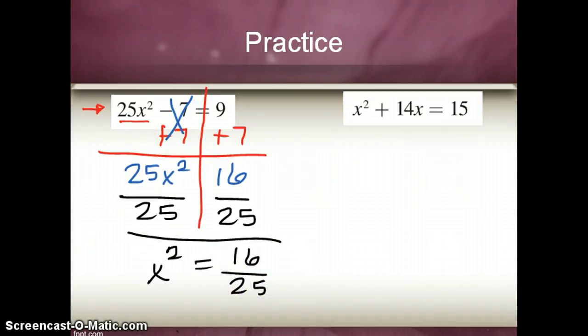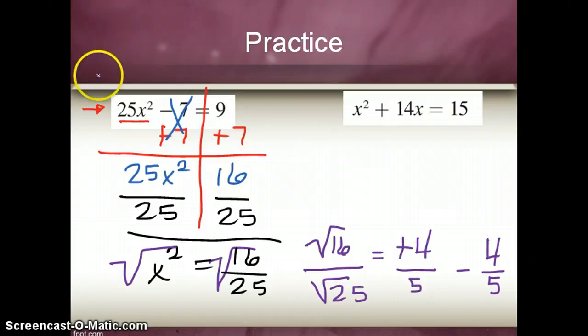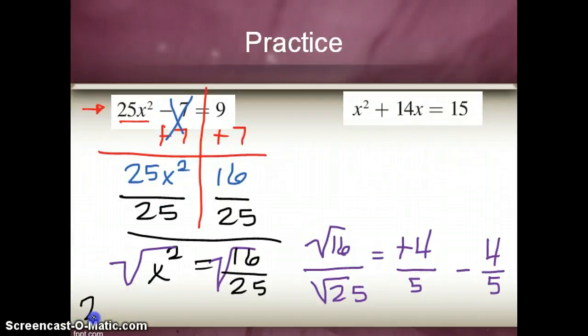At this point, I just want to take the square root of both sides. When I take the square root of a fraction, I can separate it. So I take the square root of 16 over the square root of 25, and I would get a positive 4/5, and I'd also get a negative 4/5. I need to take both pieces into account, the positive and the negative solution. So that would tell me that at positive 4/5 and at negative 4/5, my parabola is going to cross 2 times, so they're going to be two x-intercepts there. So 2 roots, 2 solutions, 2 x-intercepts.